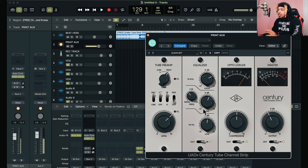So these are the mids, you go for 12 to 12, right? And then you got the lows, all right? Then we got the switches. We can turn those on and off right there as we please. And then we get over here to the opto leveler. So this is where your compression is going, right?